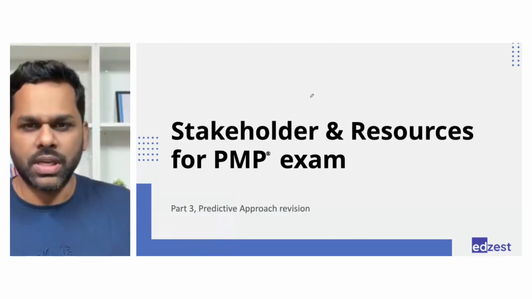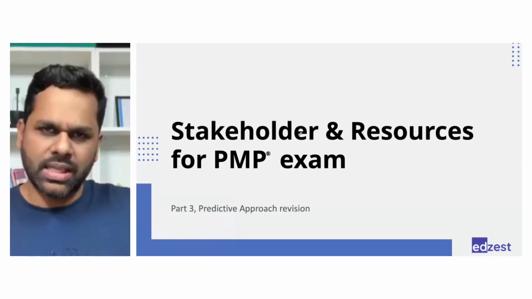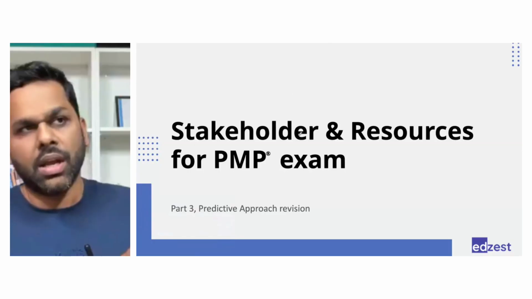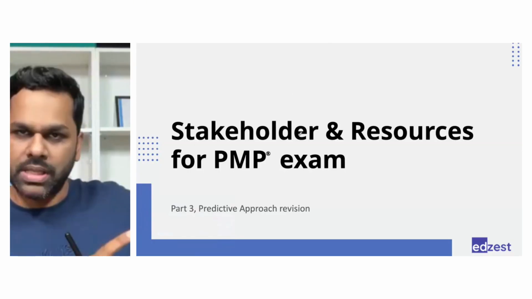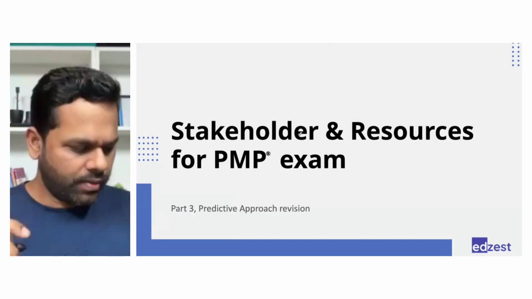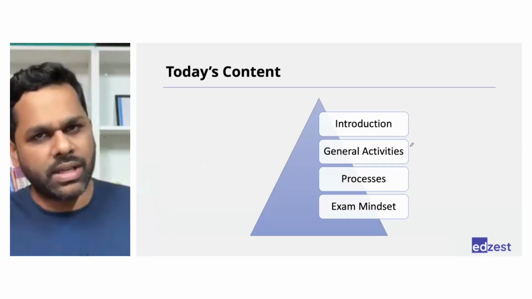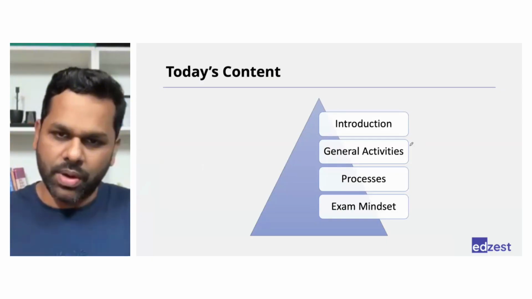Today we'll be talking about stakeholder and resources for PMP exam. We'll try to understand, just like we did for the last 2 days, about the 3, 4 domains. These two performance domains also, we'll discuss in the same manner. We'll try to understand what these things are. Then we'll try to see what are the general activities so that we can create a mental picture around it.